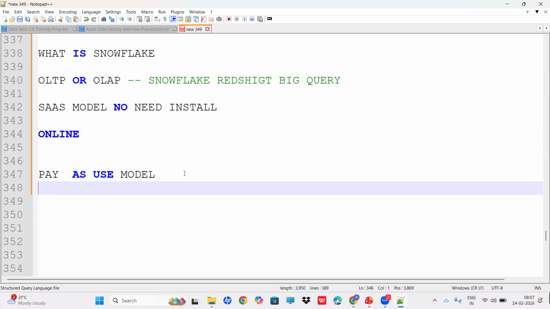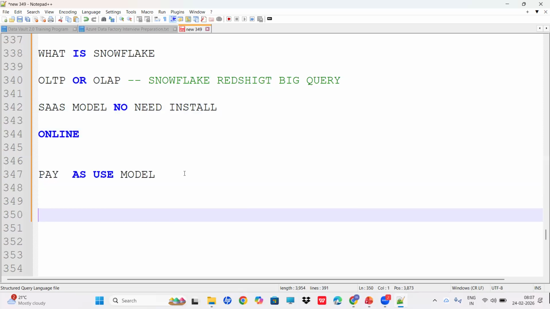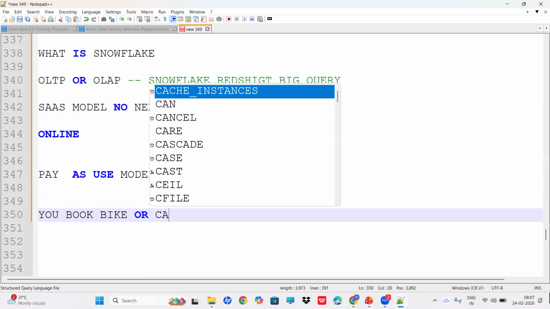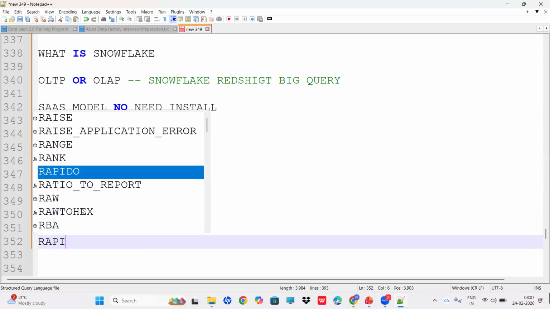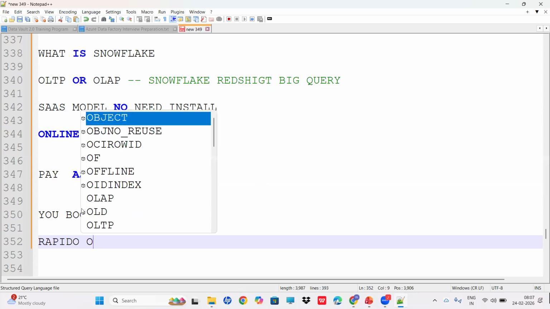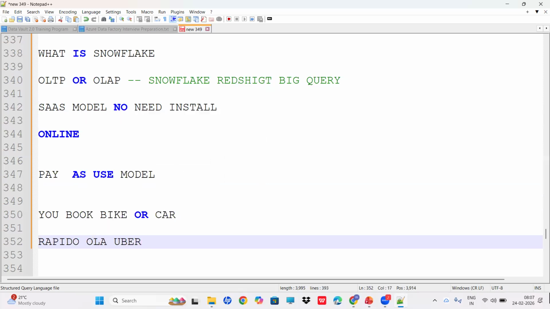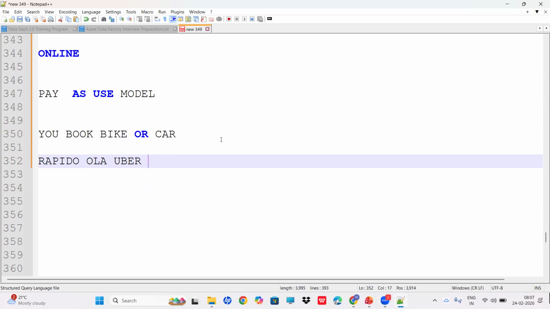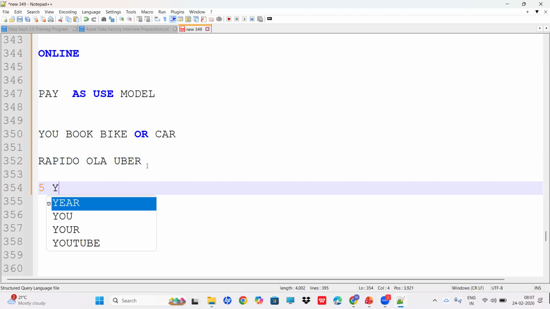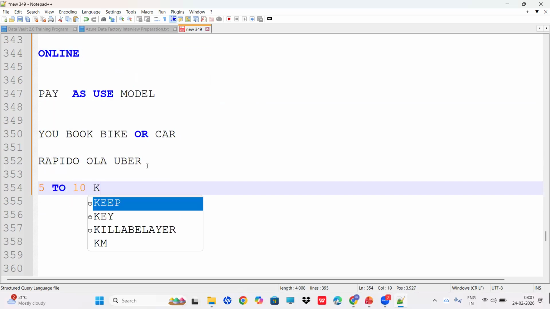What is the pay-as-you-use model? Suppose you want to go someplace. You book a bike or car, like Rapido, Ola, Uber. These are services, right? You are booking for a distance of 5 to 10 kilometers.